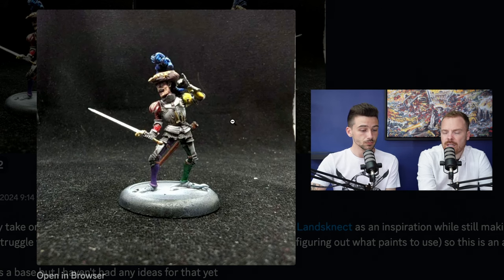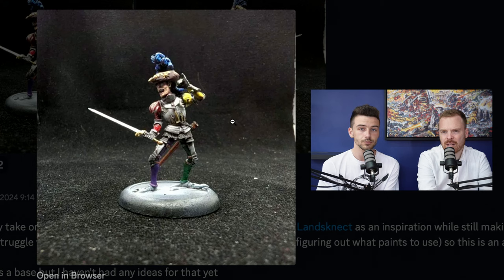Regarding basing — because you have some quite warm colors, you've got the yellow, the red, and those scatter colors, with a bit of blue which is colder — I think if you were to repaint the legs silver so they read as armor rather than a colored stocking, you could go for a nice warm grassland base, which would look quite good. It would just complement the model nicely because it's quite rich and dense with that vibrant green. You've got green towards the lower portion of the model anyway, so doing a grassland base with some brown earth and some scatter bits of grass would really balance the model nicely. The armor being silver is a bit colder, so you'd have a warm-and-cold temperature balance between the base and the miniature, which I think would work quite nicely.